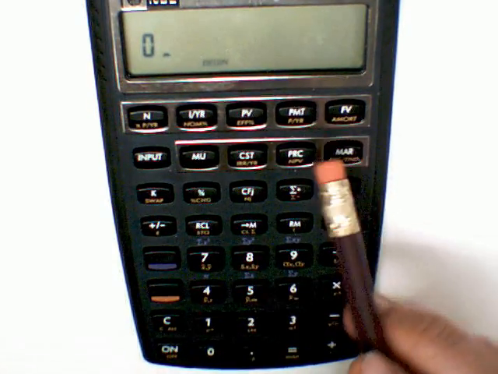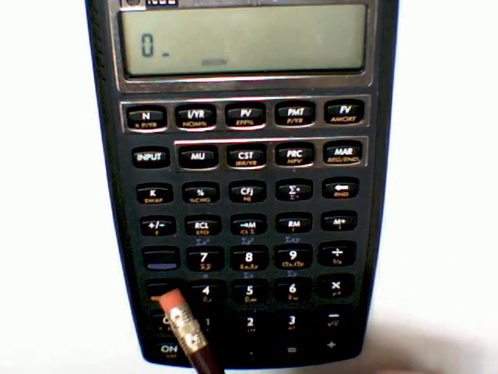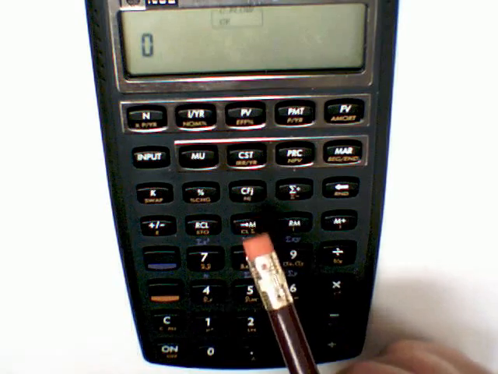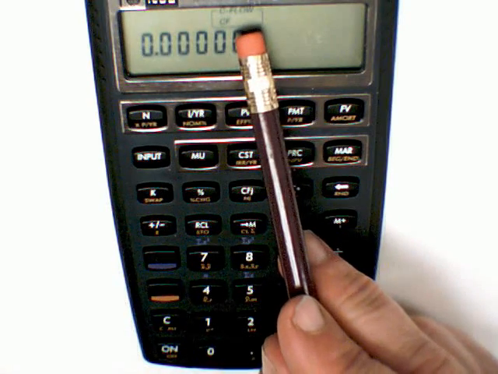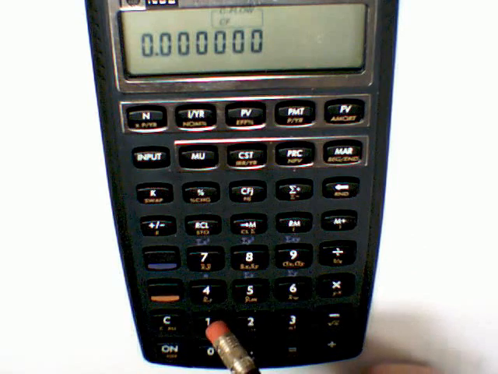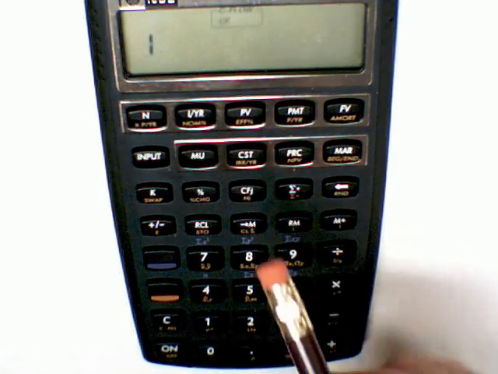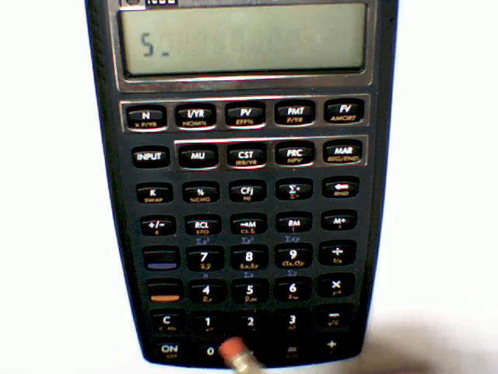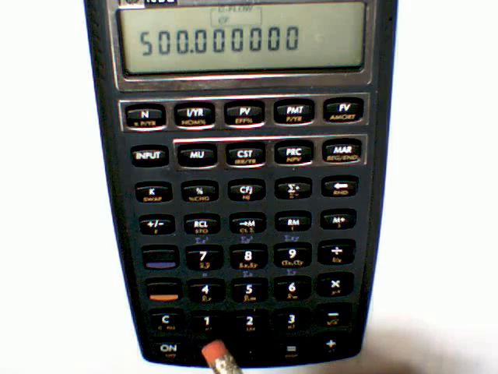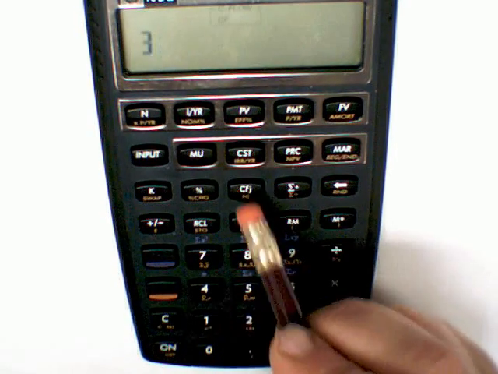But first, look, I have my begin key on. I forgot to take it off. Let's take it off. Then we're going to have 0, and that's my first cash flow. And if you notice, it says cash flow. This is my initial cash flow. My next cash flow is $100. It's $100 that's coming to me, so it's a positive number. My next cash flow is $500. My final cash flow is $100, right?